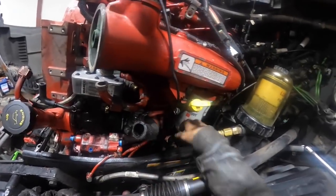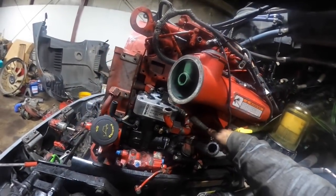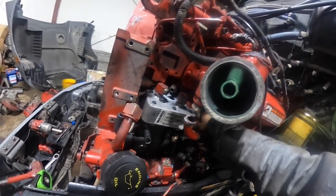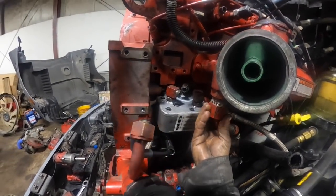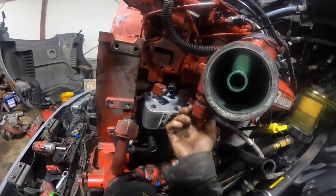How about right here, right in front of me. Damn, I got lucky. I was just kind of eyeballing that. Man, you can't ask for more than that. How about the coolant lines? Are they going to go on there? We could actually go ahead and get this started. Can't believe I got that lucky.